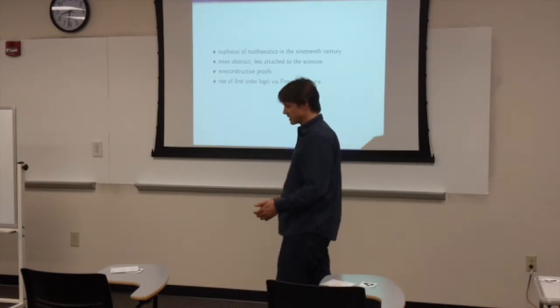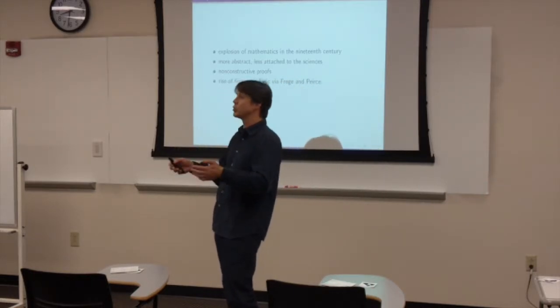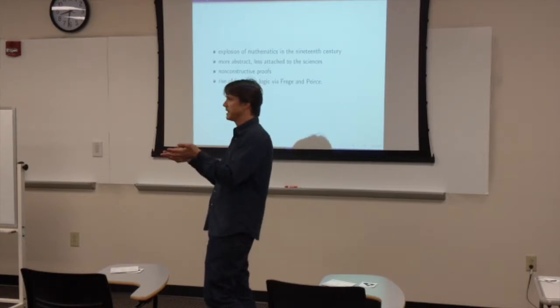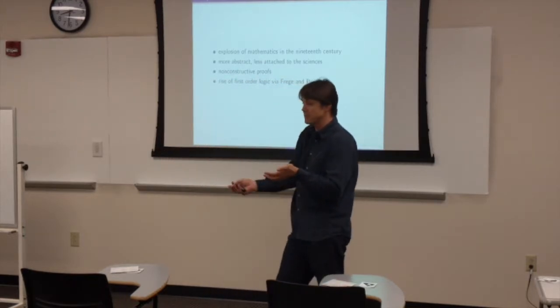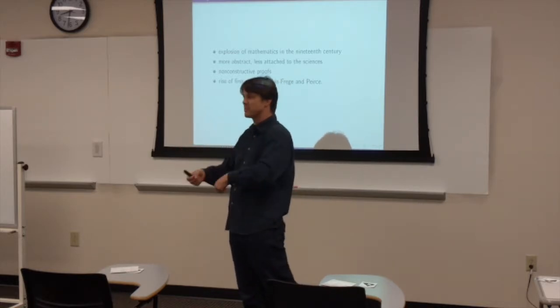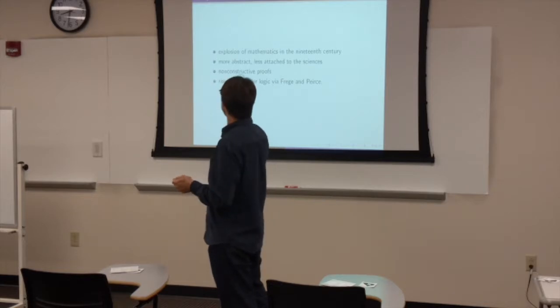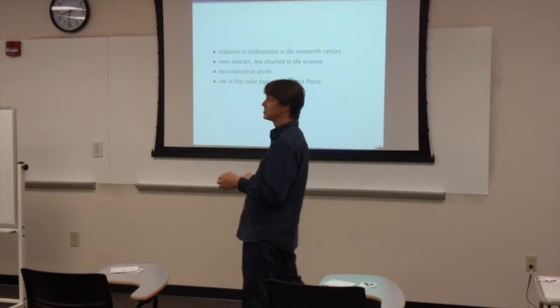And in fact, even the proofs: you might have a theorem that says, if you have an object A, there is some other object B. Back in the day, those sorts of proofs would be more like, here, I'm going to take your A and I'm going to show you how to transform it into a B. And it's going to be real constructive. I'm going to show you step by step how to do it. That became less true in the 1800s.